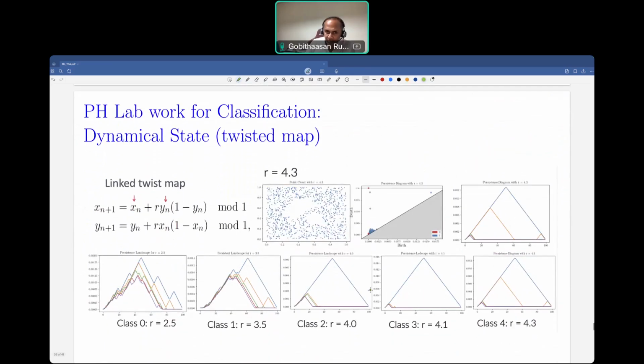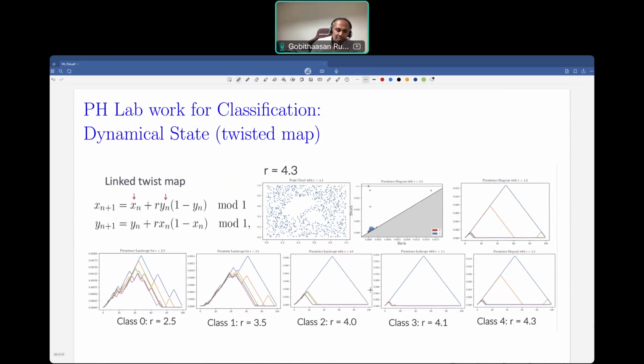Okay, this is an example of work. Imagine now we have a dynamical system, an equation of a dynamical system. This dynamical system will produce a point cloud in 2-dimensional space.